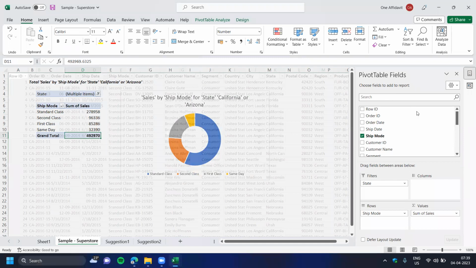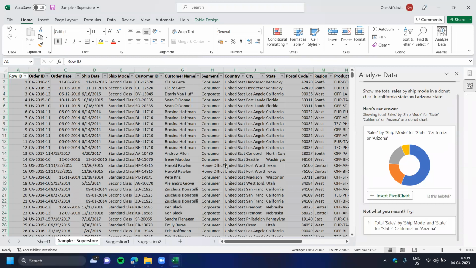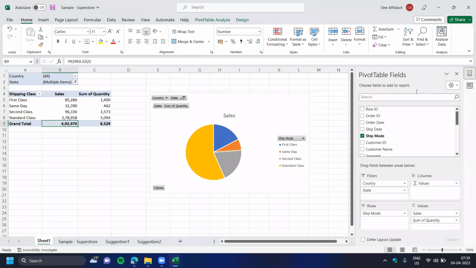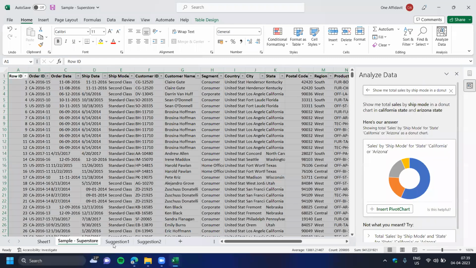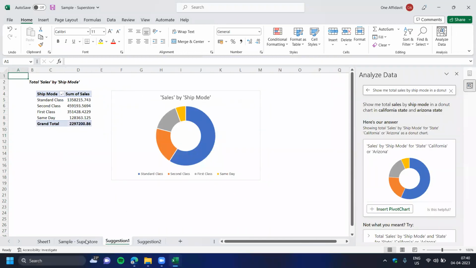You are asking something in human language, and Excel is automatically giving you something which is ready made. So whatever I showed you, we followed a number of steps to get here. But if you see here, it has already given everything just by speaking in language like English, layman English, you can say. And then automatically it has given you all the pivot table, chart, everything ready made. All you need to do is copy it and put it in your report. That's it. Your job is done.